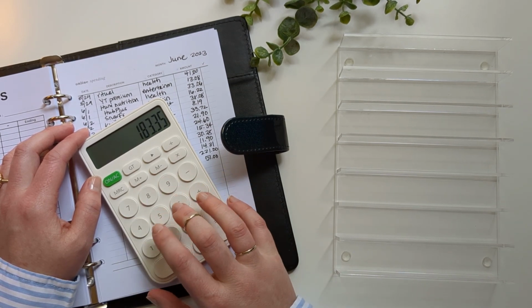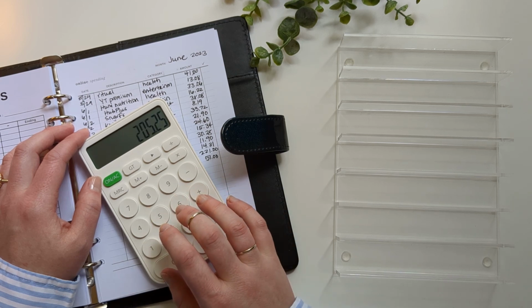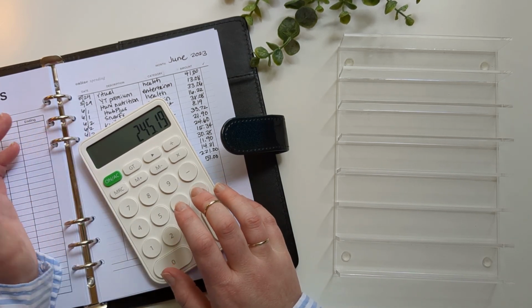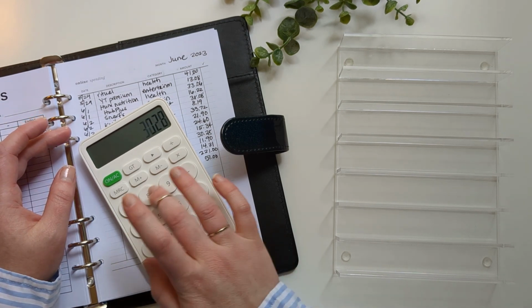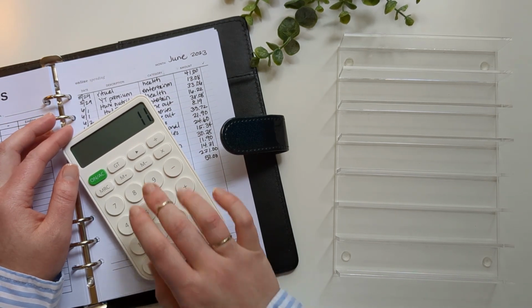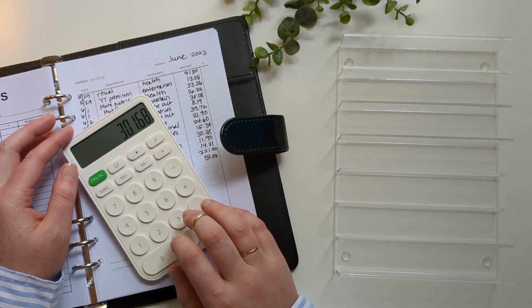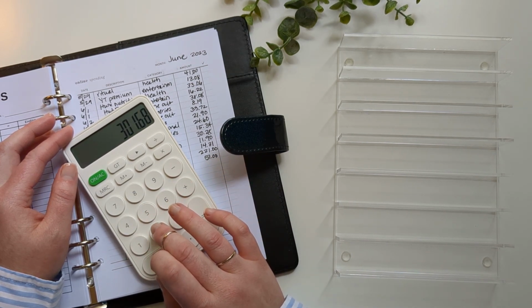We have a bills checking account, and we also have a credit card that we use for variable expenses. And so these are the variable expenses that we're going to be repaying from my cash envelopes.